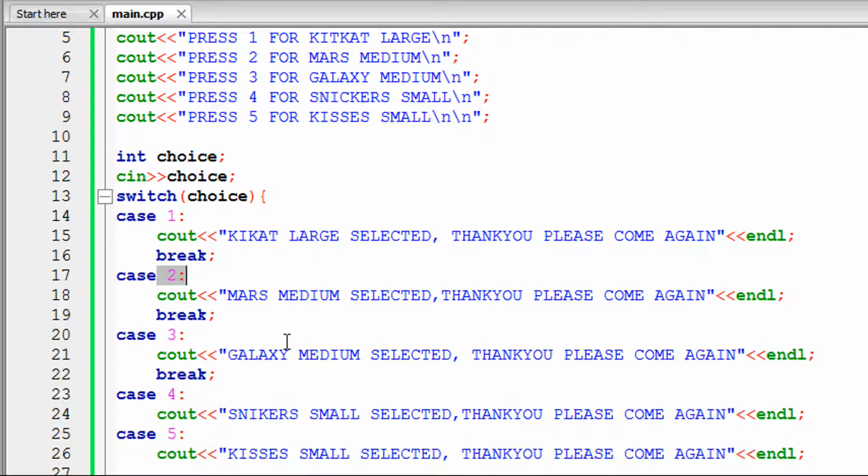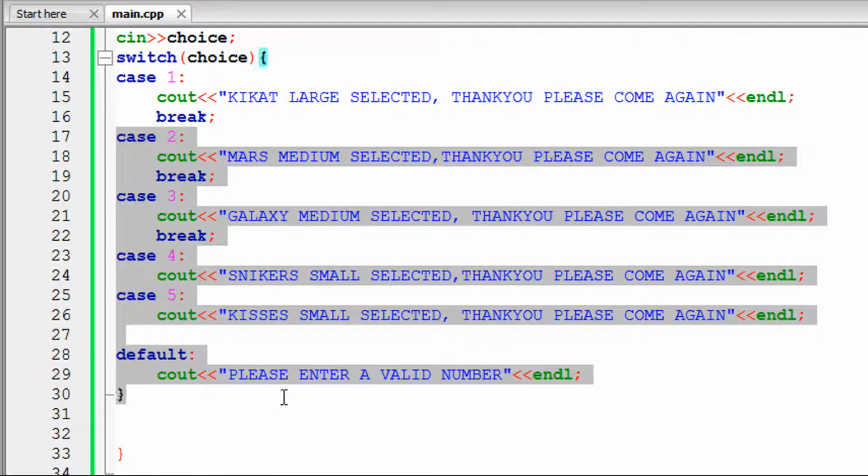Now the beauty of switch case is that it saves the runtime of the program. If you enter 1, it's going to print out this first, and then it's going to break and skip all this code up till here, and even the default, and run the next block of code from line 31 over here. So that saves the runtime of your program.